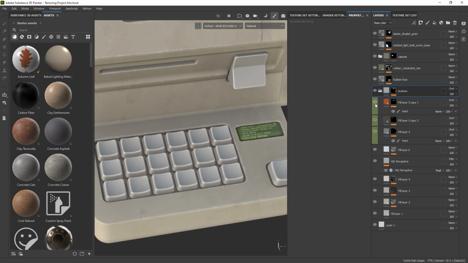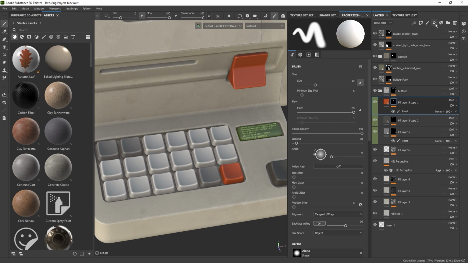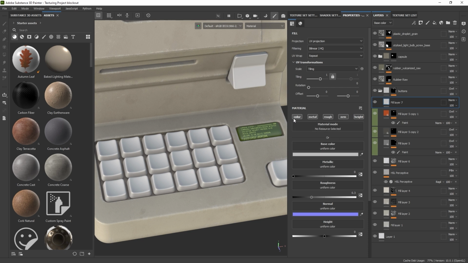So I'll show you these ones. That's pretty much what I have here. And you can use the mask tool to select or isolate the different pieces. But it is really simple. So I'm gonna click on a new fill layer, and I'm gonna hold the Alt key and click on color, sorry. And that basically hides everything except the color.